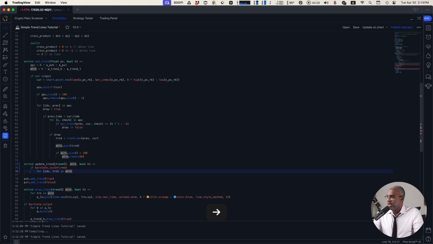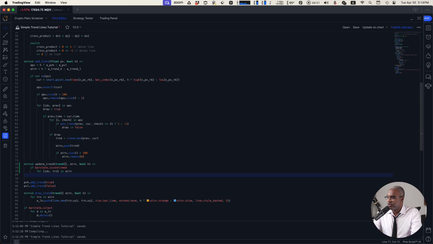We want to get the distance from, let's say we're dealing with the highs, the high value on the candle that we're on right now, whether it's a pivot or not, just the high of the candle we're on right now. We want to know how far that point is from our trend, because we're going to want to find out if that point is near on.